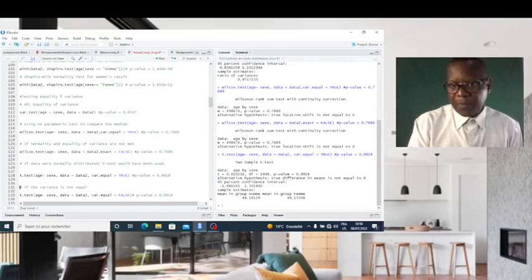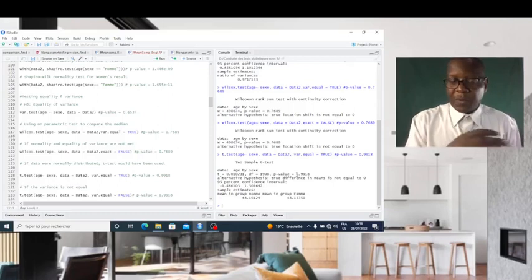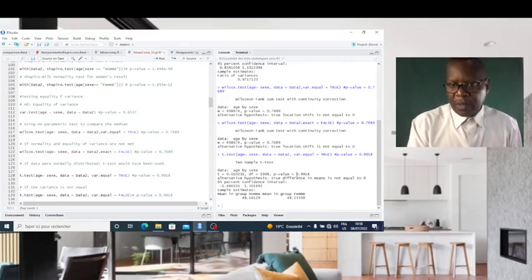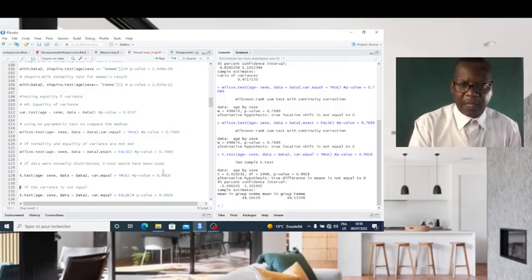Now, as you can see here, in the mean, there is no difference, because the mean for the group of men is 48.16, and for female it is 48.15. There's no significant difference. As you can see, the p-value is greater than 5%.